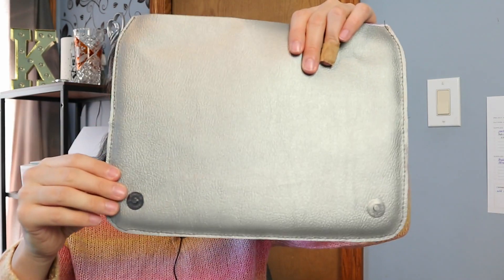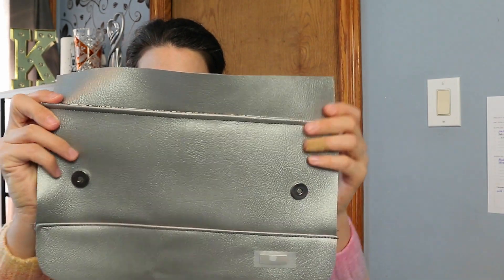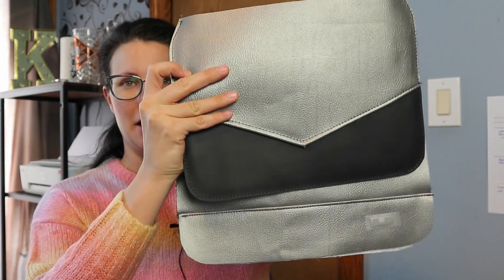Here's the flap with the magnets, and then this is part of the front flap and that attaches there. One thing I want to say is Shamballa Patterns is new to me — this is my first time working with them. I'm not new to making bags, but I'm not an expert. I've been doing it for a couple of years, and the techniques they use in this pattern are new to me, which makes me really question if I'm doing things right or wrong.